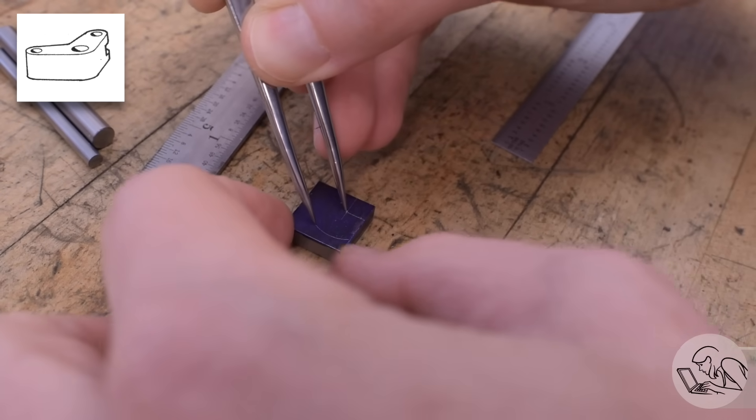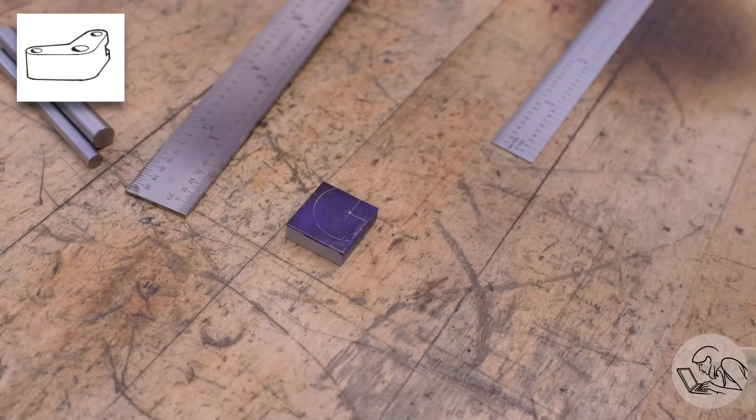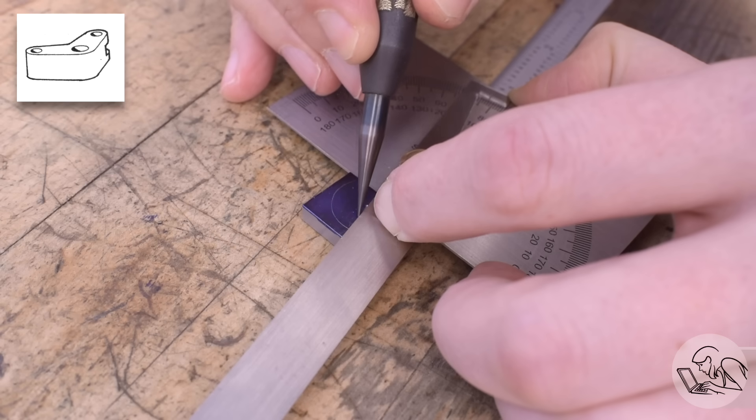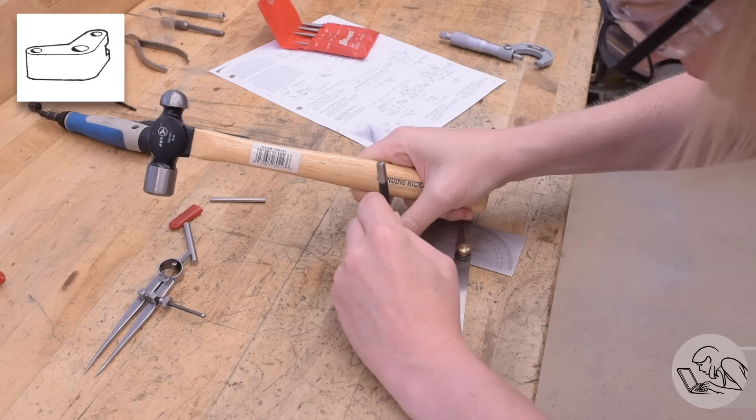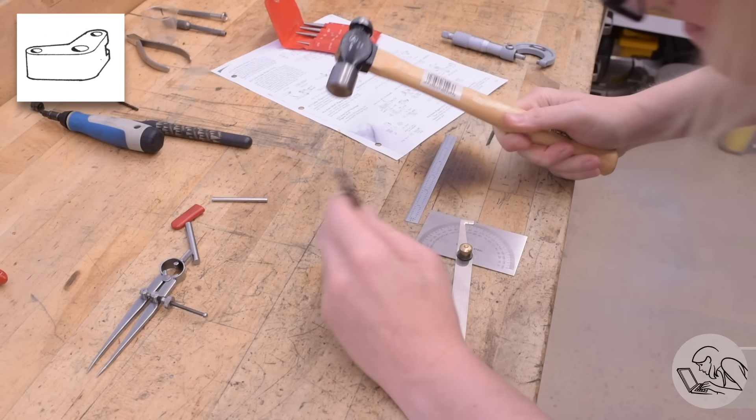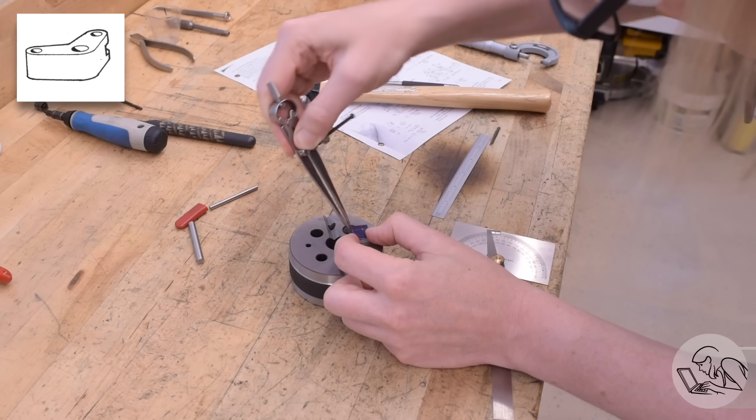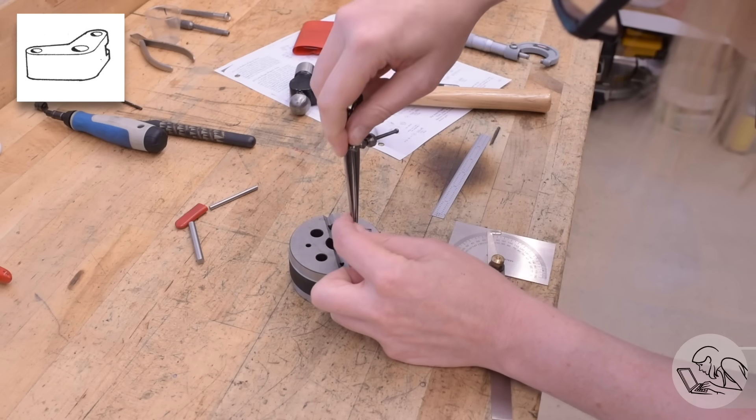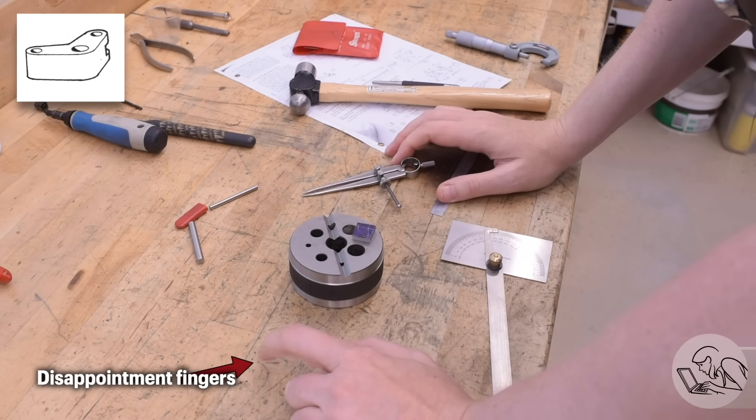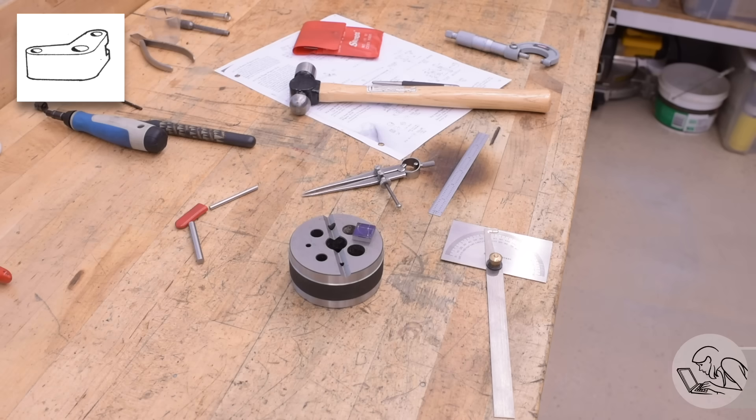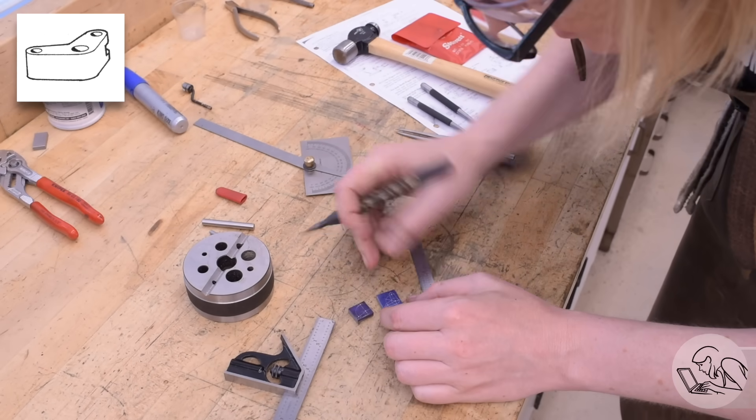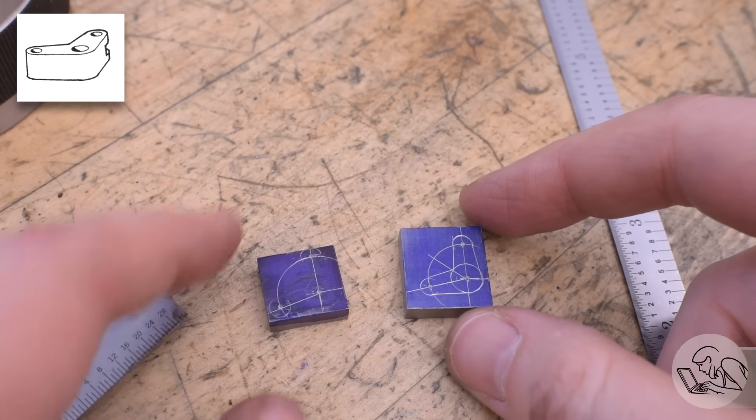I've set one leg of the lift arm to be parallel to the bottom surface of the stock which is machined so I can scribe one line parallel to that and then from there get my 102 degree angle which gives me my intersection point for the other hole with that arc. Then I scribed the outer radius of the two ends and the corner of the part to make sure that they're all going to fit within the stock and they don't. This is where I found out my stock is a little bit too small to fit this part. So I made a bigger piece of stock and did all of that again.